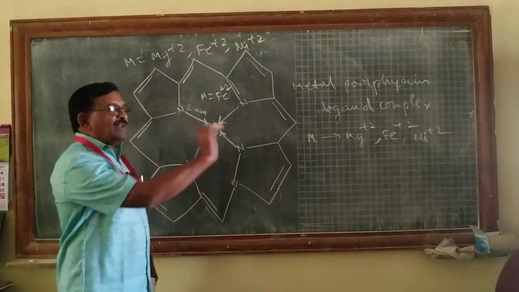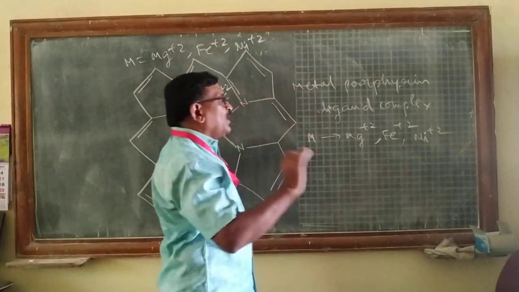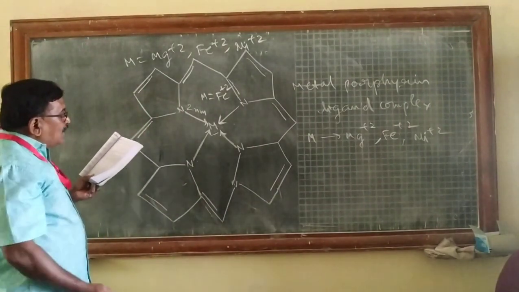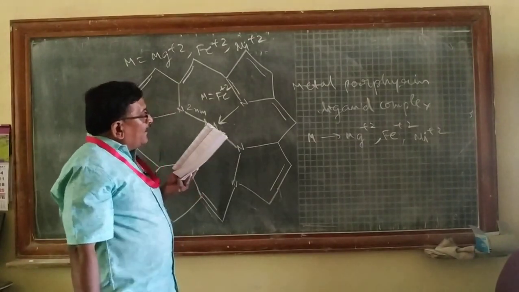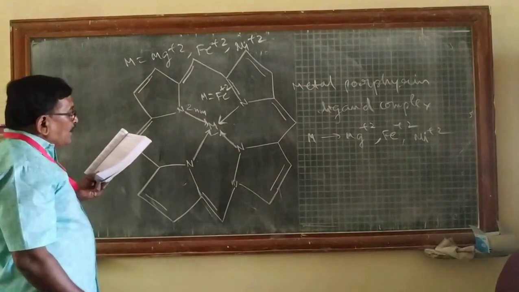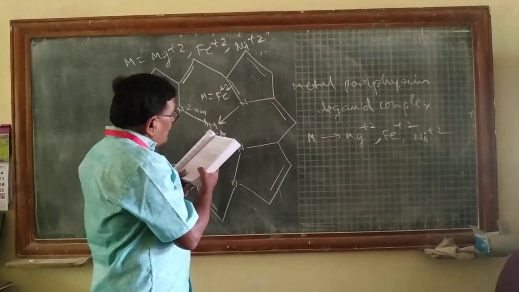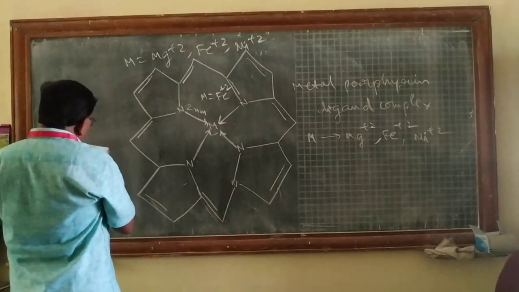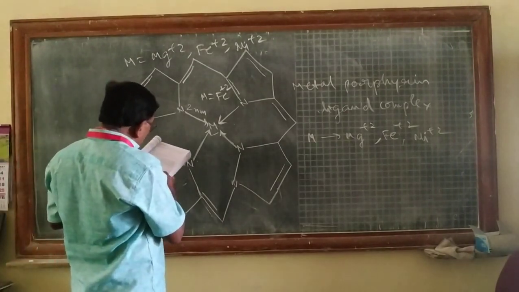They can donate a pair of electrons to the central metal ion, such as magnesium, iron or nickel. Okay, so this is all about this one. The other 2 are secondary nitrogen donors, each of which loses a proton in forming a coordinate bond with a metal ion. So the porphyrin ring is a tetradentate dinegative ligand, binding dipositive cations such as magnesium, iron or nickel.